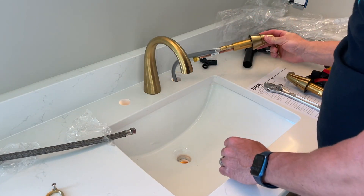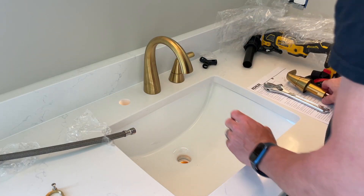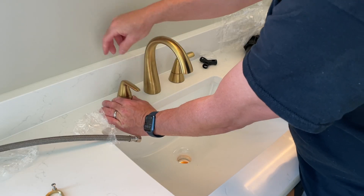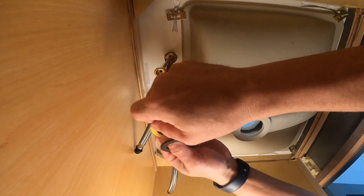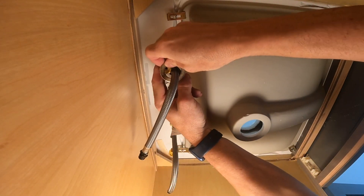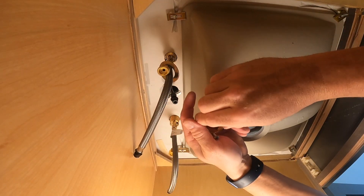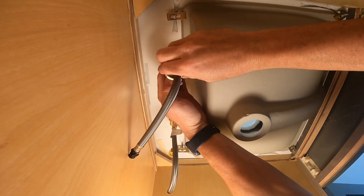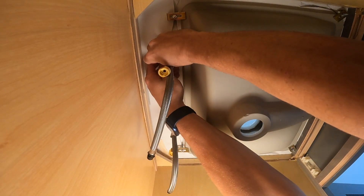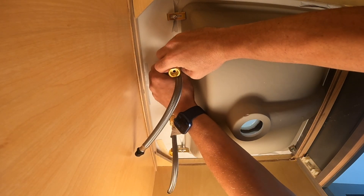Next up, let's put in the cold side — just put it in there like so, check it's on and off, and leave it right there. Then I'll put the hot in. Same thing — check it on and off. Now we're going to go underneath. We need to install the rubber washer first, then the metal washer. It feels kind of tight but remember, this is a little flexible so you can get it in pretty easily. Lastly, we put this little nut on with the screws — it's nice and easy because it has screws on it. Just use two hands, turn until it gets kind of snug — not completely snug. We'll do the same thing on the other side.